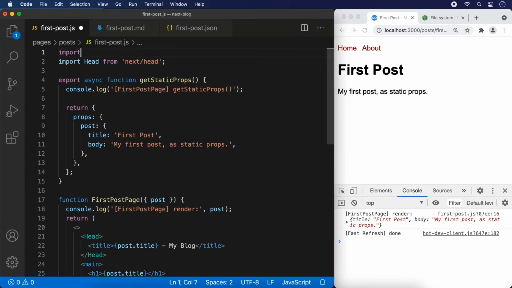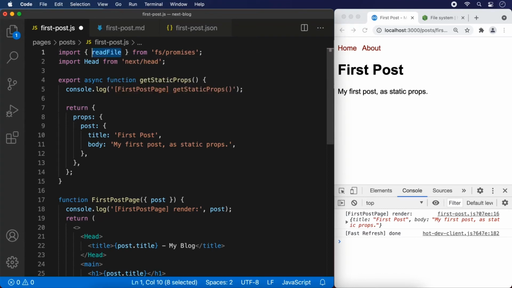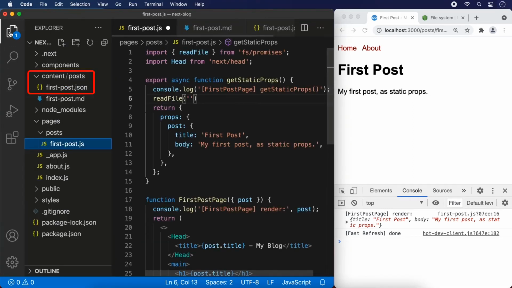First, we want to import that function from the FS module, and I'll use the promises variant that's more convenient. So that module should contain a function named readFile. Now we can call readFile here, and we want to pass it the path to the file, which is under the content and then posts folders inside our project.